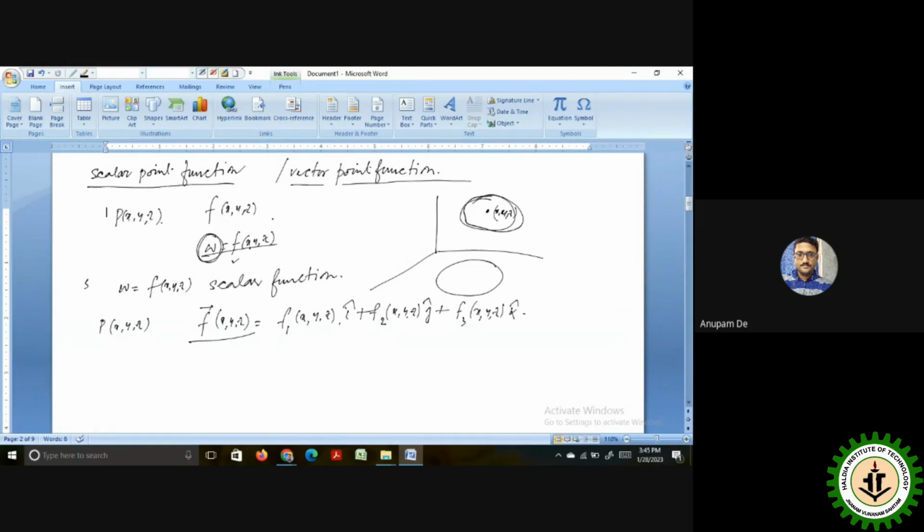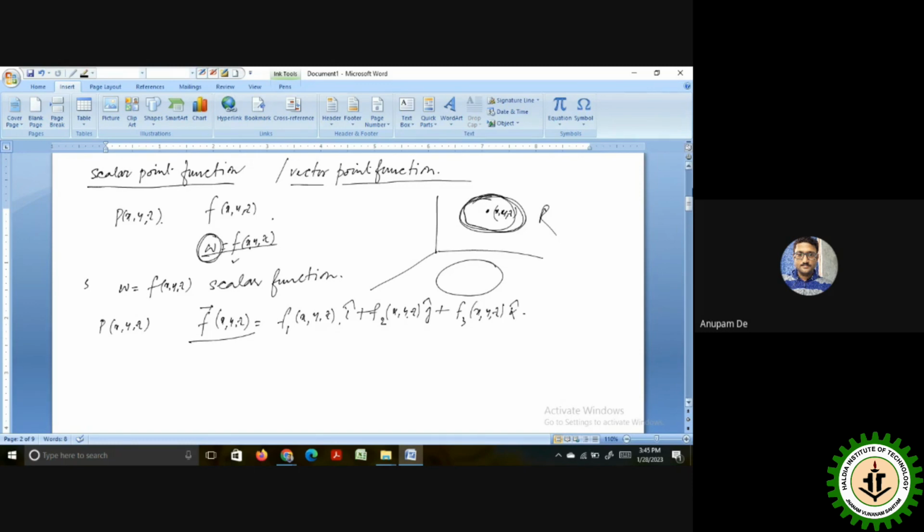Now whenever we have a domain, suppose R is a domain, since we are having a function on a domain, such a three-dimensional domain like a surface, like a spherical ball, or a cylindrical object, anything in three dimensions. If R is that kind of surface or object or domain, and on that domain we define a function f, then this R with this function f will be called a vector field.